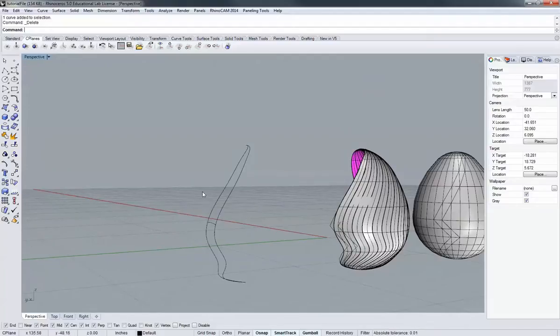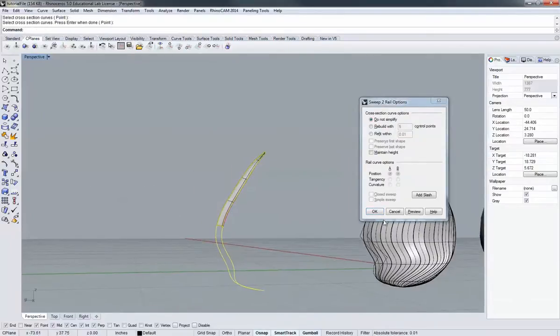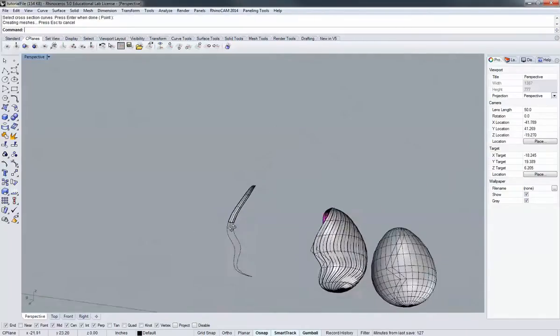Usually I have a start and end profile, so this may not work as well as it normally does. Select first rail, select second rail, and then select cross section. All right, so it's moving in one direction. So I'd have to actually create a second profile for it to follow.